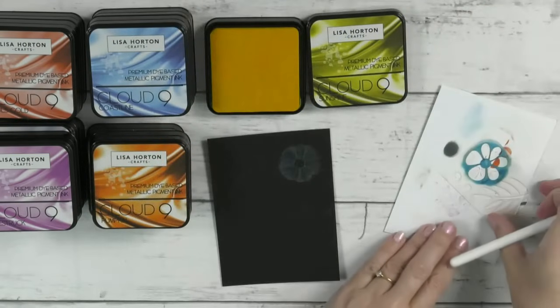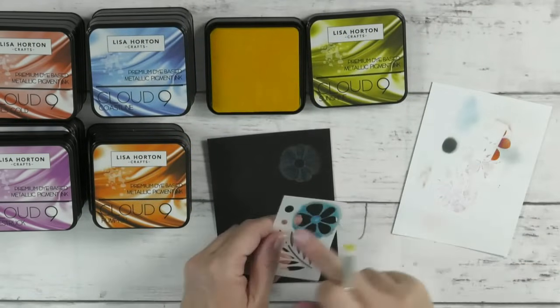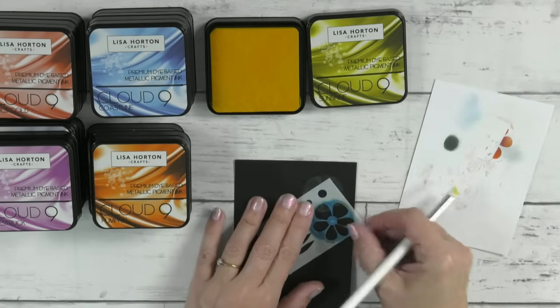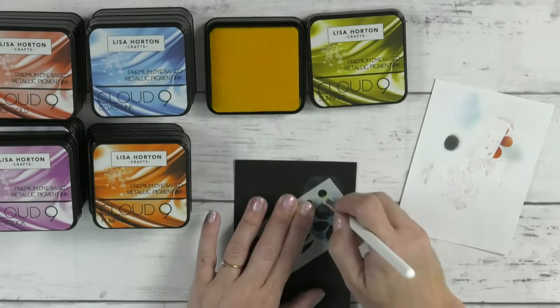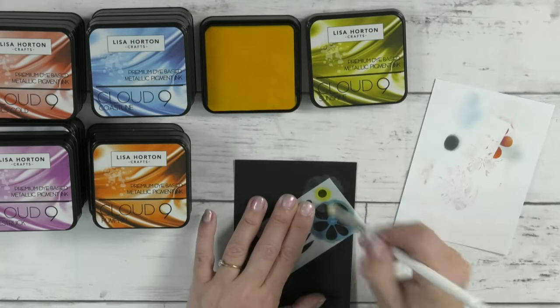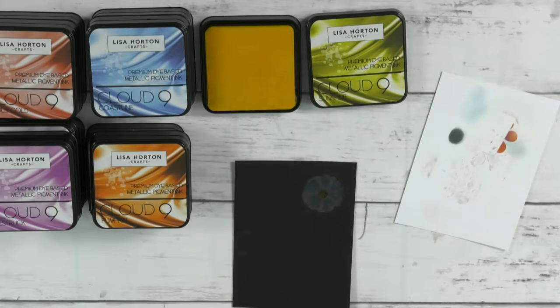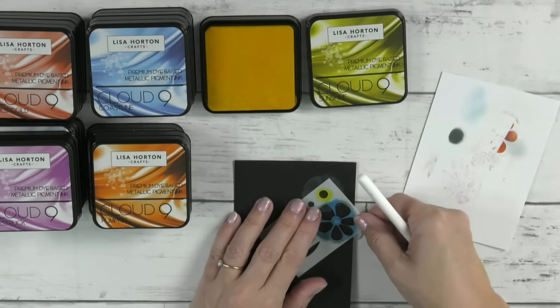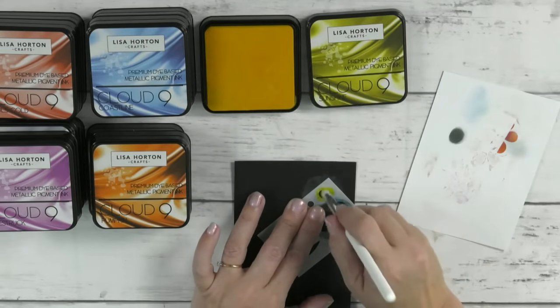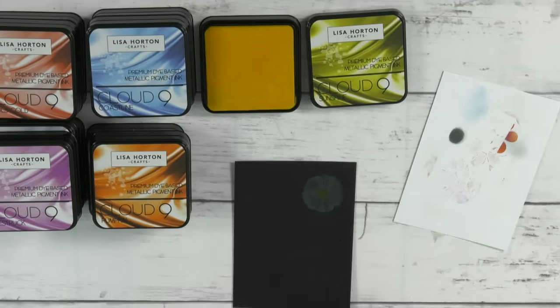and we'll use the big flower, big center again, because that's what I used last time. And I'll go into the middle here with sunshine. And again, you think, oh, well, that's not very bright. And I'm going to leave it. Oh, I'm a bit wonky there. Let's move over a little bit. It's not a very good circle, Lisa. There we are. I'll leave that.